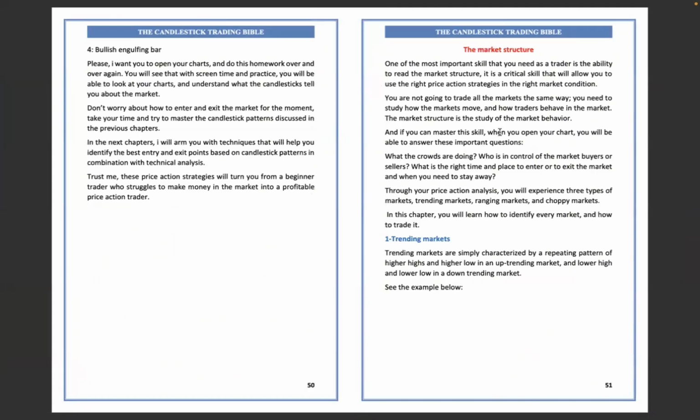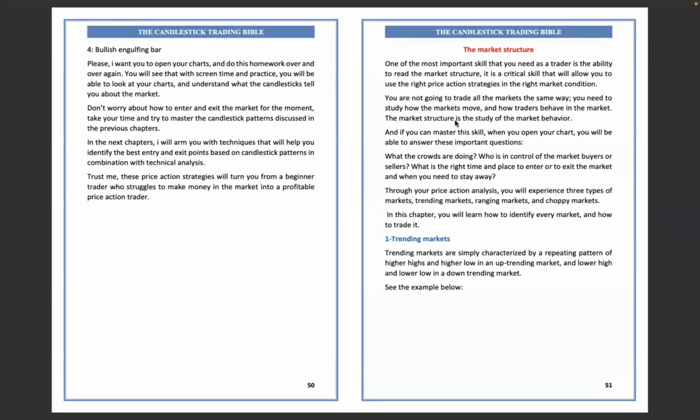So one of the most important skills that you need as a trader is the ability to read the market structure. Market structure is the way price moves on the charts. It helps you to identify the trends. It helps you to identify reversals. When we say reversals, it explains itself. If the market is going up and it reverses, then it starts going down, right? It also helps you to spot areas of interest where you might want to take a trade. You can think of market structure as the skeleton of price action.